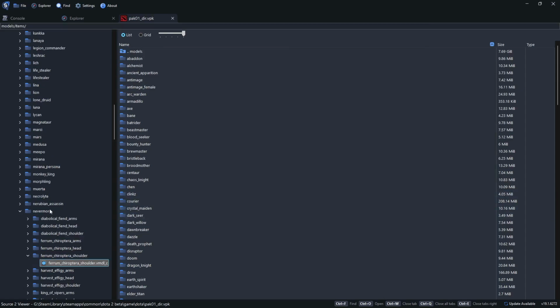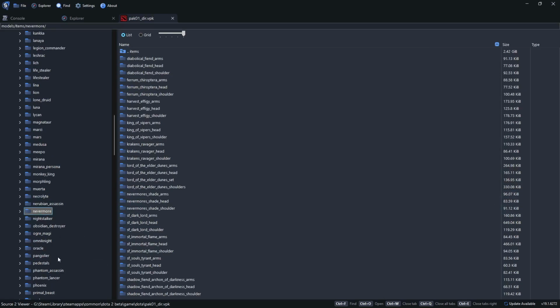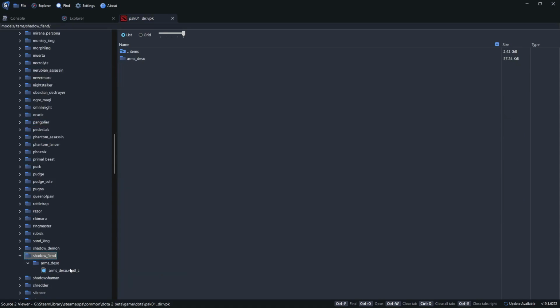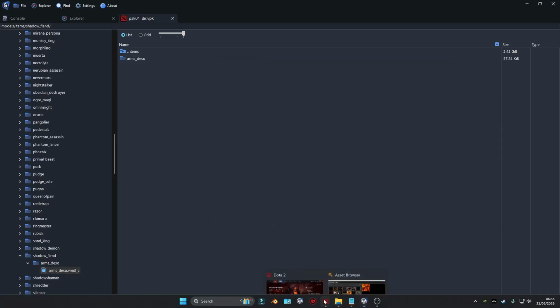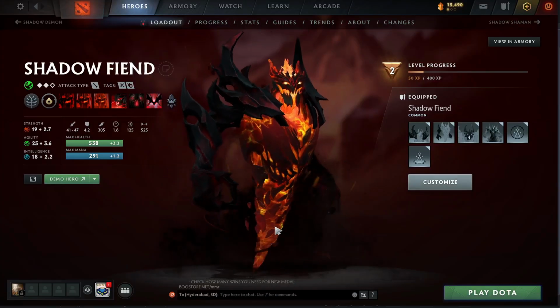It's exported. Now we're going to export his arms. We exported. We name it ShadowFiend arms. We click save, and now we refresh the game.